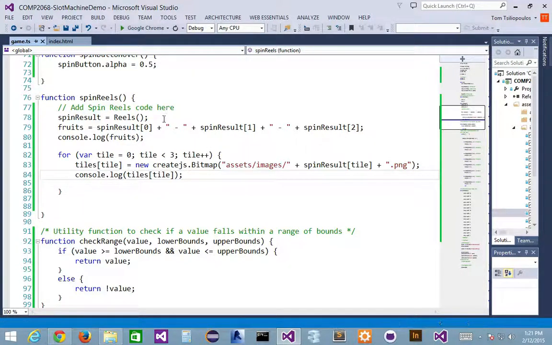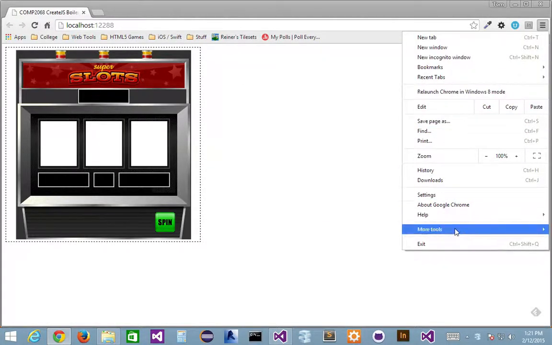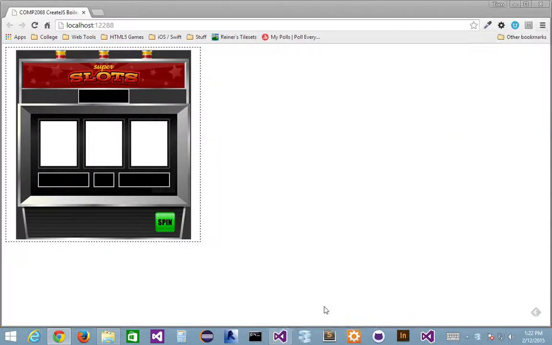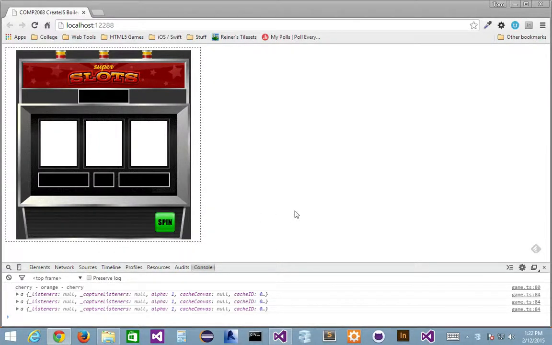Okay. So let's run this thing, and let's see if we get some errors. I'm going to refresh this thing, because refreshing is a good thing when you do your code. Because you might think you did your code right, and it's not working. I'm going to have my console down here, so I can look at the results. I'm going to click onto it and spin. Okay, a couple of these things happened. Let's take a look at what I've done.